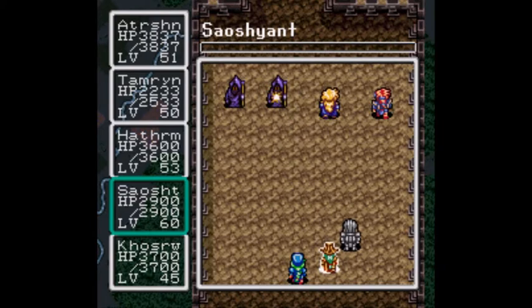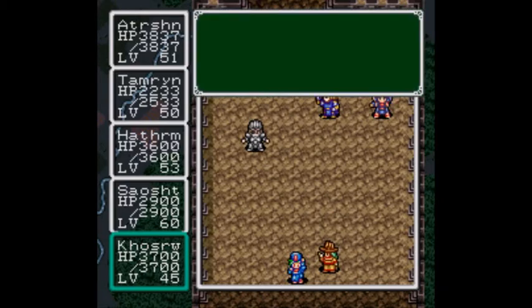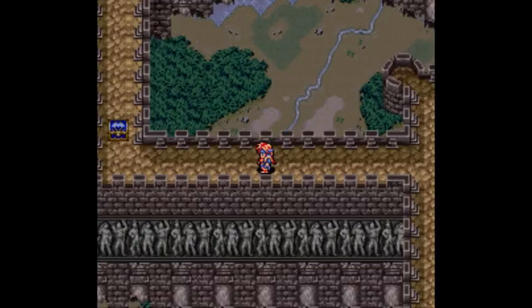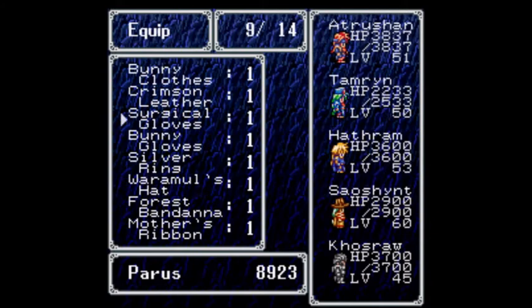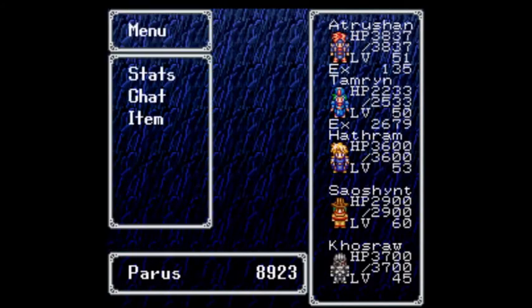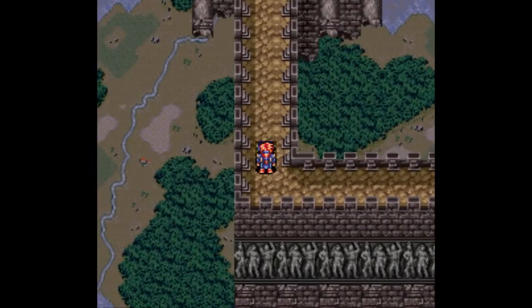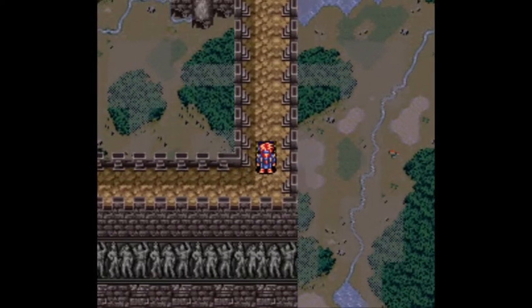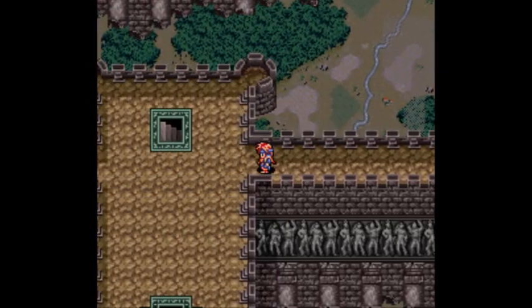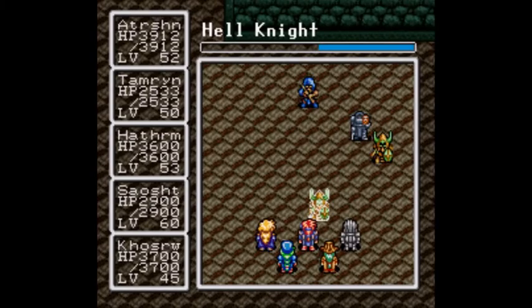And I should remember to equip that Crimson Leather because it does some very important things for me. It actually gives Sao Sheanta a fairly large boost to AP, which allows him to attack at full power more than once. Even though it gives him less defense than the Mithril Chain, I need the extra attacks. And I'll be taking that too. Okay.